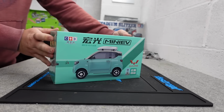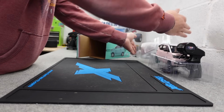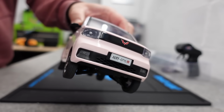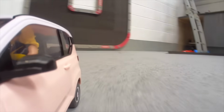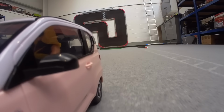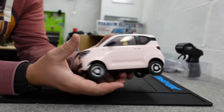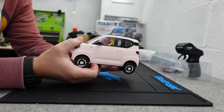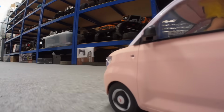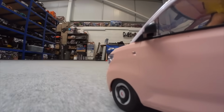Gonna throw this in the mix for this one. This is the little CXD 1/16 scale licensed Mini EV. It's a D32. It's designed and produced by the WPL boss for Wuling. These are popular in China. Rear-wheel drive, it's got working suspension, a little driver in there, so it's got an interior. They come in loads of different colours. I've got a load of them and I was going to organise a race and I didn't get round to doing it. Maybe I need to get back onto that. Anyway, these are just cool little indoor RC cars.